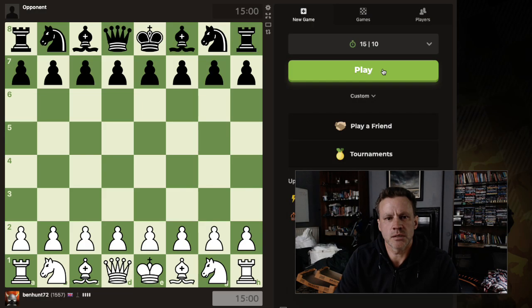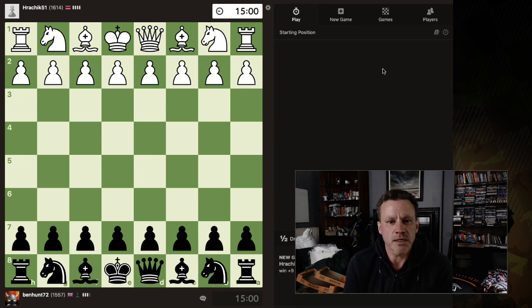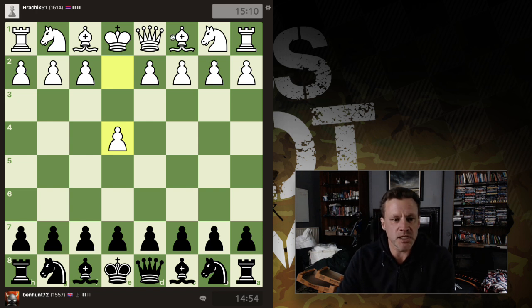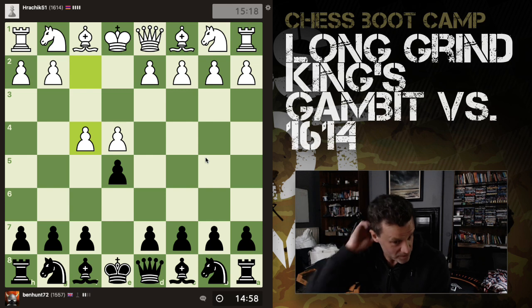Alright guys, it's been a while. Let's do a 15+10. I'm rated 1557 and we have the black pieces against a 51 from Armenia, rated 1614. Okay, I like the Armenian flag. It's gentle. I might like Mongolia as well.